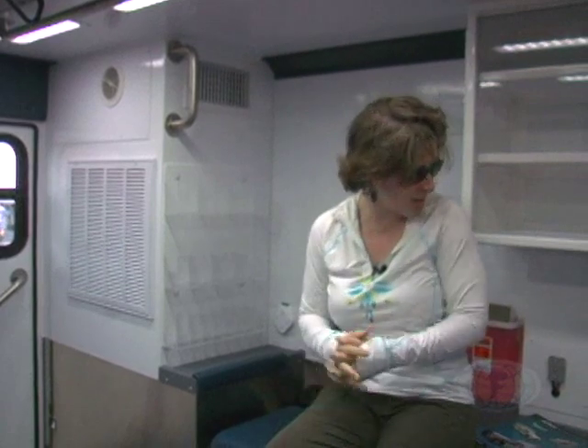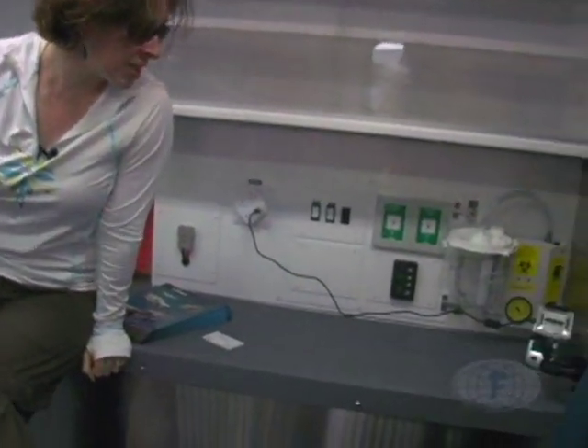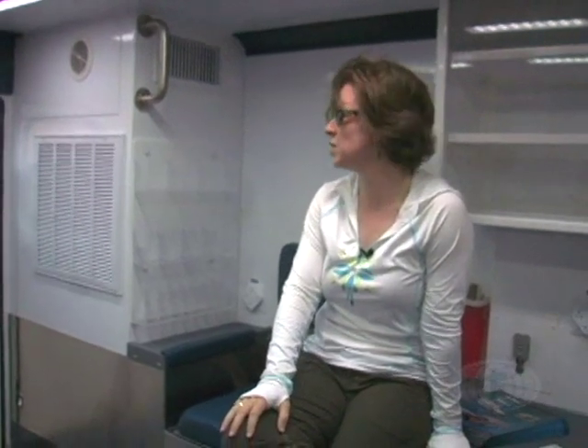This just goes to show you what having a quality AC will do for you. We're still tracking right at a 27 degree differential from the outside air. As I mentioned, this also happens to be a red unit — even the roof is red; we don't even have a white roof on this unit. So with the exception of possibly one of our customers who runs a black ambulance, it's a worst case scenario as far as heat intrusion is concerned.